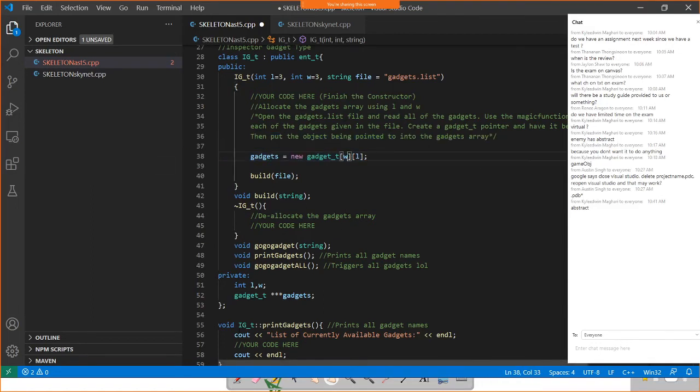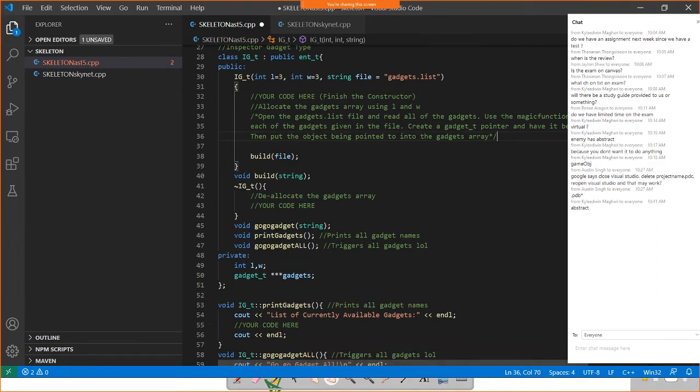Right, the way you instantiate an array, just to remember, is we use the new keyword and then we write it like we would a normal array. In this case it's 2-dimensional, so we'll have that. It's going to read in all of those and put them into the array, and I'll go over how we're actually going to do that because it is 2-dimensional, again just for the sake of practicing some computer science concepts. And then we're going to do this build of a file.